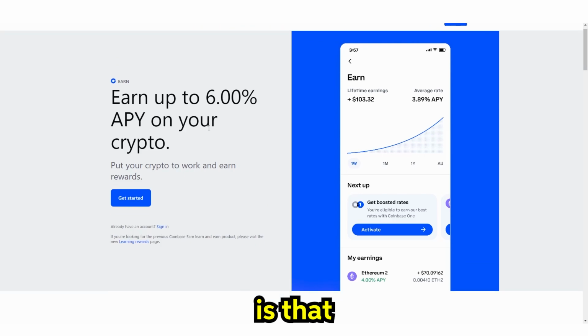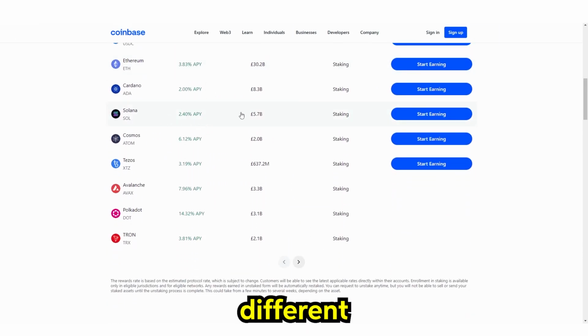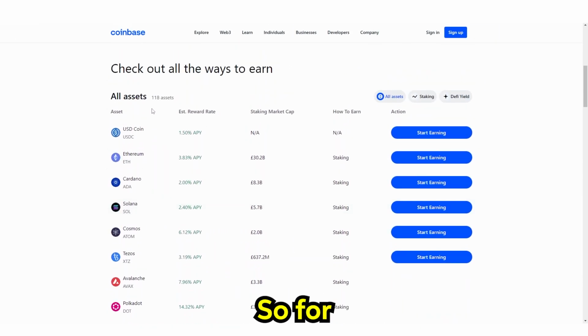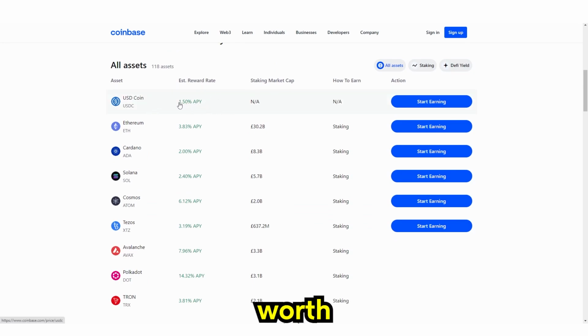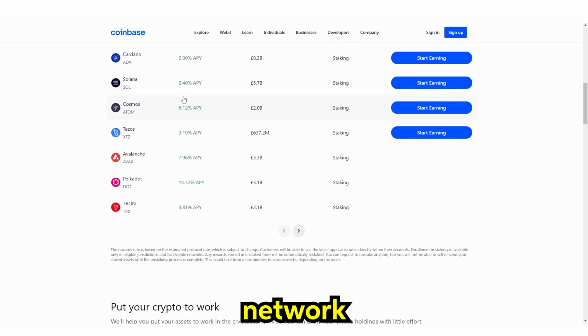Essentially, all you do is let people use your liquidity. Now, what you also need to know is that certain websites have different periods in which you can lock up your funds. So for example, let's say you lock up $10,000 worth of this. Understand that if you lock it up for 60 days, your funds are not seized, but they're essentially locked up. You can't access them because Coinbase is using those funds to validate transactions on whichever network it's going to be.